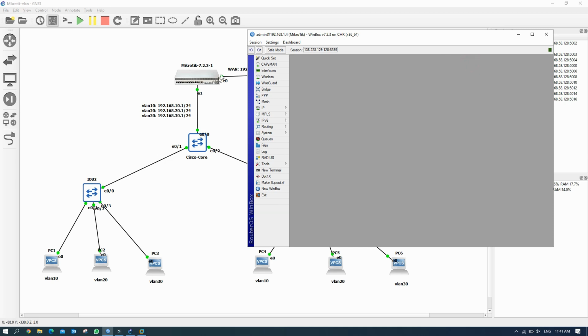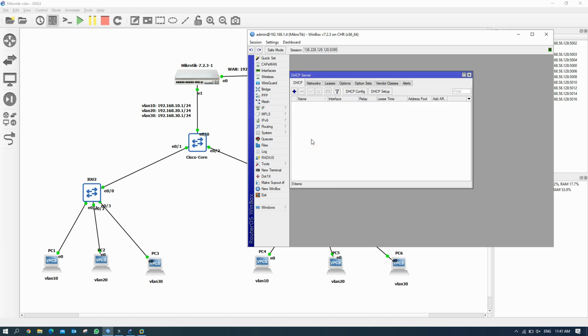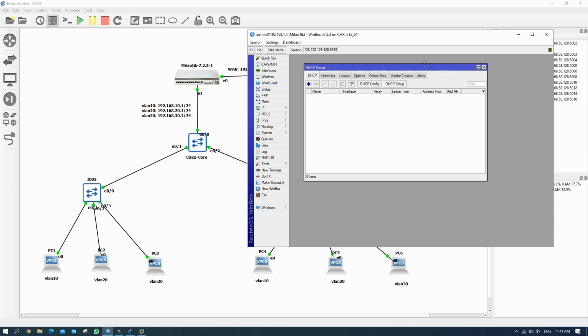We will configure the DHCP server on the Mikrotik router to assign the IP address for our clients for each VLAN. So now we go to IP again, and then DHCP server. We don't have any DHCP server here.